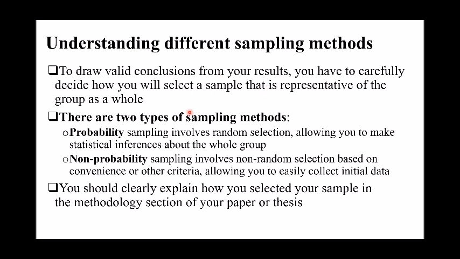So how we sample? By two methods. Probability, where we can do statistical tests and statistical inferences, or attribute the effect of the sample on the population. Or non-probability, which is a convenience sample, easily sampled, non-randomized, and you cannot do statistical tests on it. Okay, and you should clearly mention your sampling method in your methodology when you write an article. You can mute yourself on this.